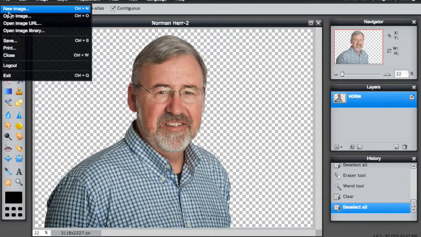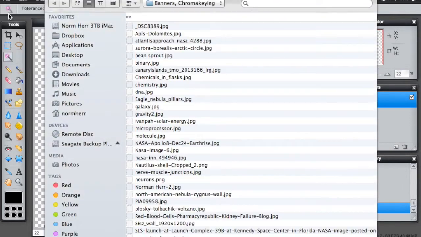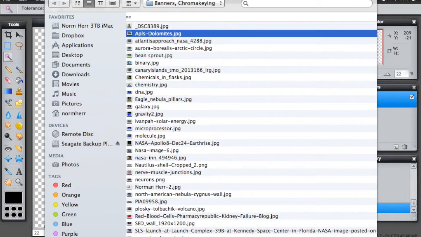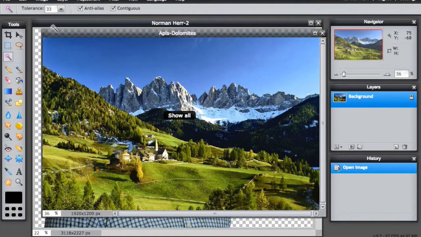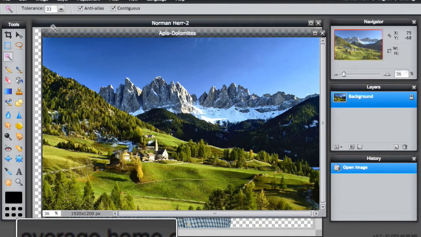So I'm going to open an image. Again, in this case, we could use it from the URL or wherever. I'm going to choose the Alps. So we now have an image here, and we may notice that the images don't exactly overlap. Well, the problem here is the images are actually much larger than they appear on the screen.